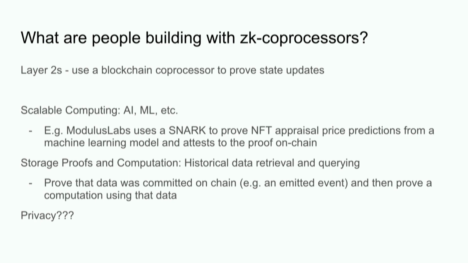To do that, we have inclusion proofs, Merkle inclusion proofs to a block. Then you could batch a whole bunch of these together and make a snark that all those Merkle inclusion proofs are correct. Now you can use that snark proof on chain to say all this data was committed to on the chain. We see that in storage proofs, and then when people are doing computation on those proofs too. So not only do you prove this data was on chain, you also do some computation on that data and prove that the computation was done correctly.